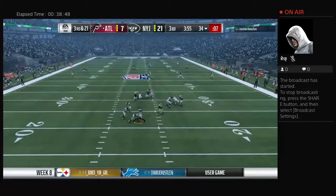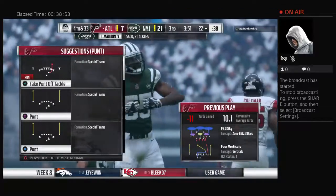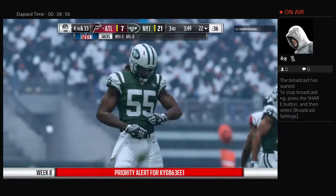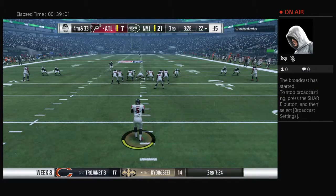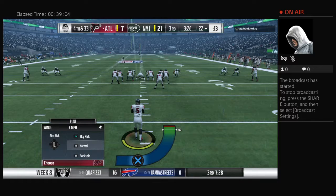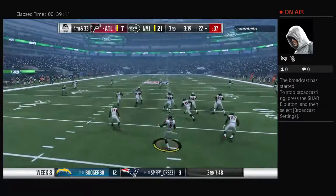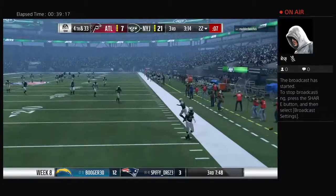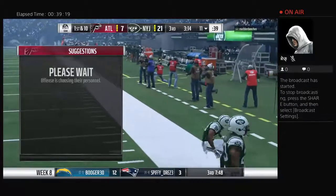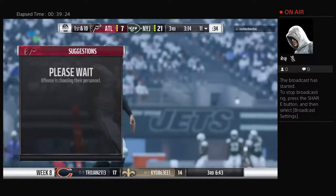Out of the gun, it's Ryan. Oh, the pressure too great, and he goes down once more. Lorenzo Mauldin in there to drop him, and back-to-back sacks now bring up 4th and long. Here's Matt Bosher now. He's been one of their few bright spots so far. And he deserves a bronze leg as he gets this one away. And this will be out of bounds. Now it's a question of where they'll mark it. And they'll say it crosses at the 11-yard line. And the Jets set to take the field.